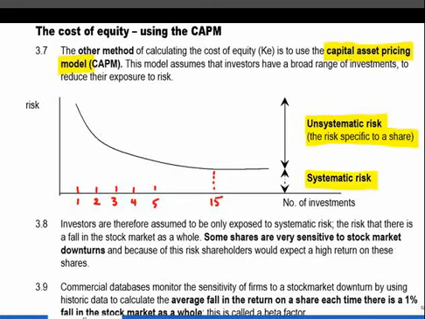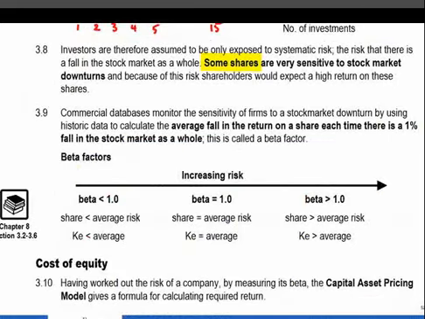Each share within your portfolio will behave differently if the stock market falls. Some of your shares will be very sensitive to stock market downturns and some won't. It's possible to measure historically how sensitive some shares are to stock market downturns. Over a 5-year average, various databases monitor the average fall in the return on a share as the stock market falls, say by 1%.